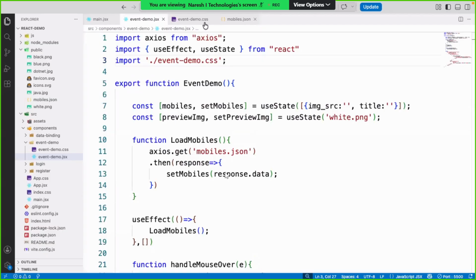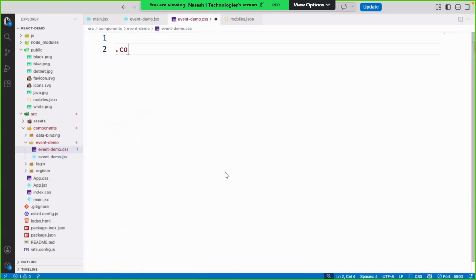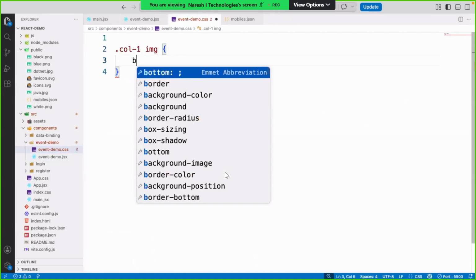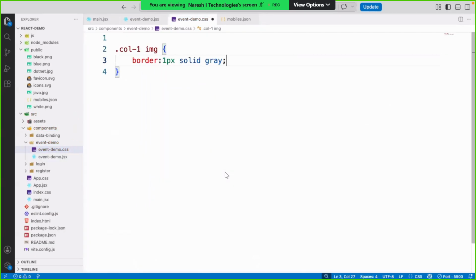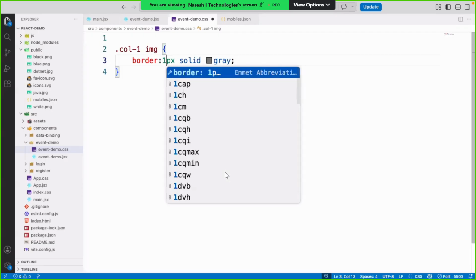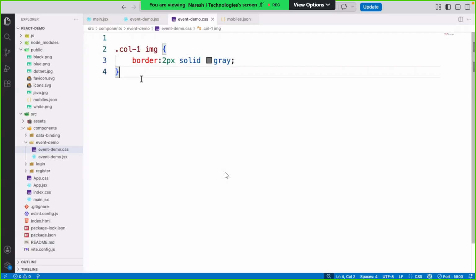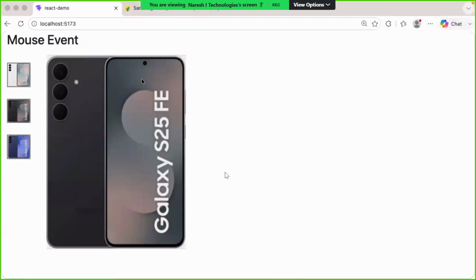So what we are doing here is a class col-one, which means thumbnail. In that col-one we have an image. That image will have a border, 1 pixel solid gray color, 1 or 2 pixels. That means the images will have a border.